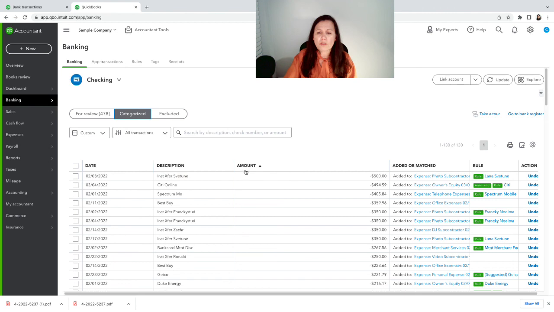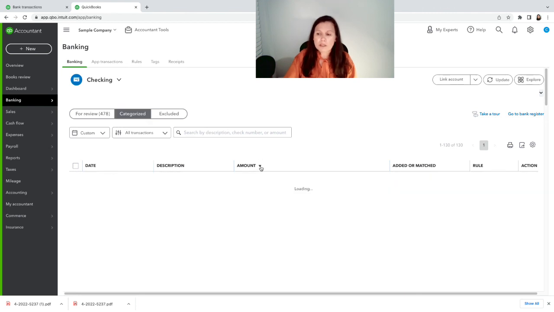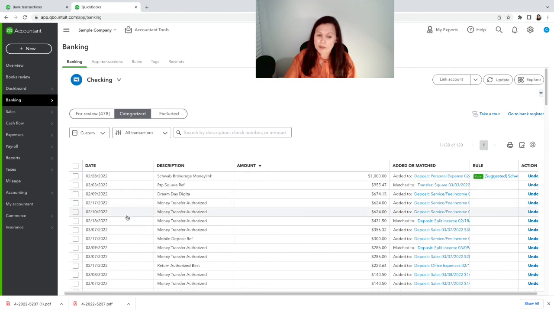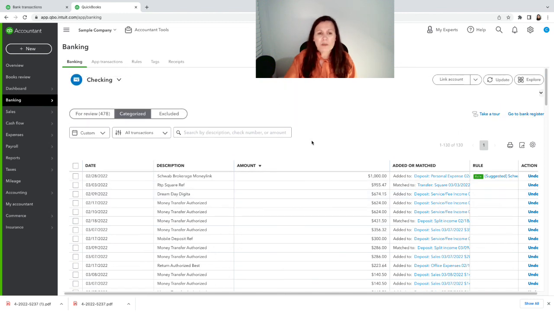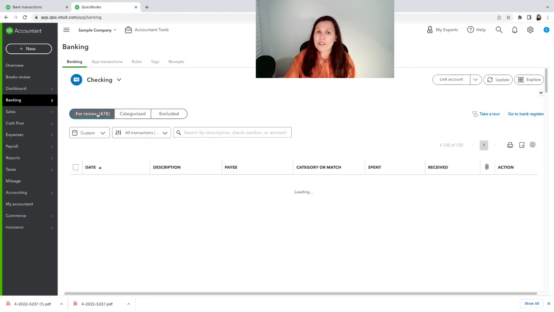Remember that all those subtitles here are filters. So if I click on amount, I have the date just for March, up to March 9th. I'm gonna look at the income transactions that say added instead of matched. Those transactions are mostly the ones that were not matched in QuickBooks and that I need to correct.